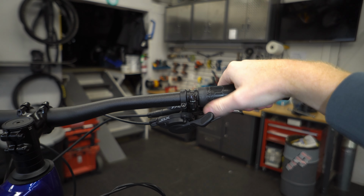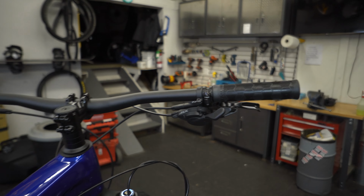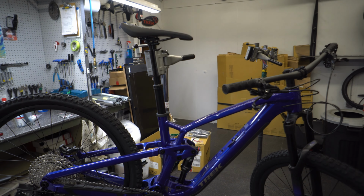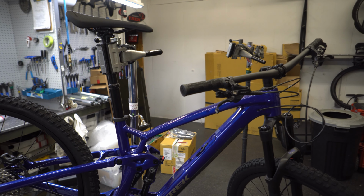Obviously, they always say 90% of the shifting is in the shifter unit, as opposed to the derailleur, but you will save some weight going to the XT, and it's a cheap upgrade compared to that. So it is a kind of nice combination, and it's not like it's bad shifting in any which way.